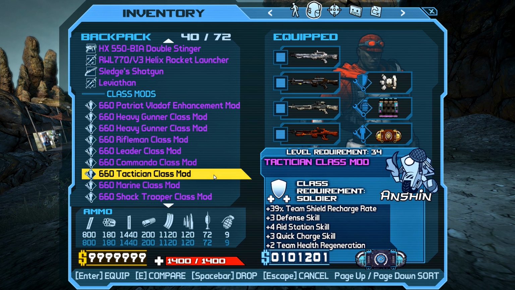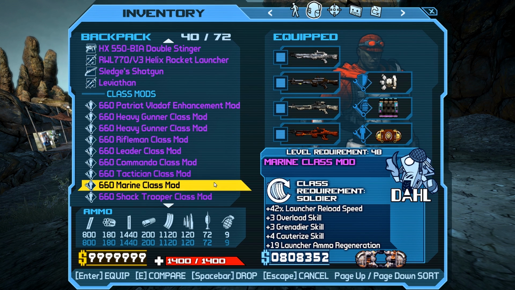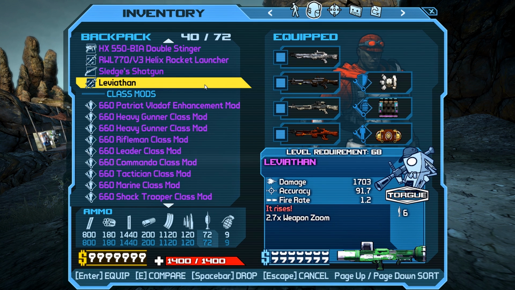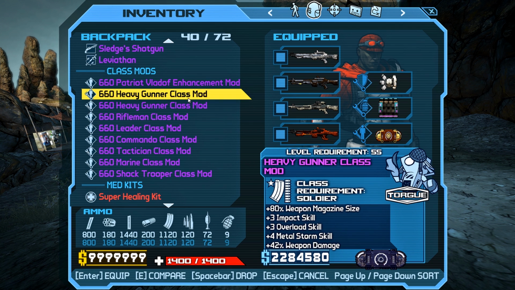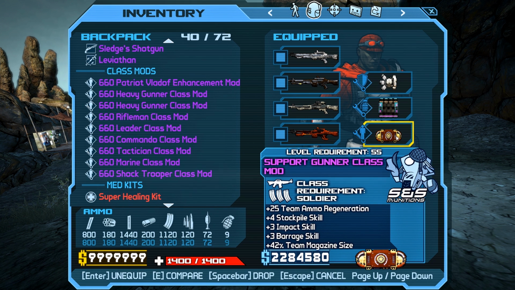Tactician, so if you're in need of health and you want to regen really fast, pop this on, stand by your turret, and you will get your health back really fast. Marine, this is for regenning rockets in case you're doing the ledge glitch with Craw, shooting the Leviathan or something like that. But you can either use this or the... Where's my support gunner? Oh, I have it on. Or the support gunner. They both regen ammo.